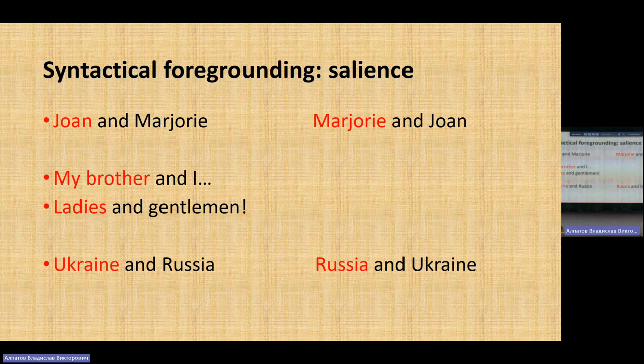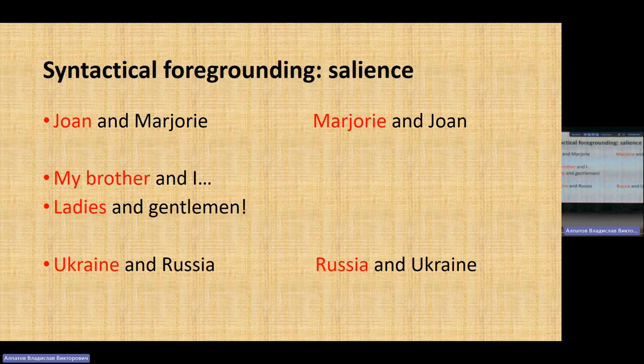So when we speak of salience in the verbal, in the linguistic sense, it is something that we notice or we are made to notice first thing. Usually the accent, the marked position is the first position in the construction, be it a sentence or a collocation. So the first word usually catches the limelight. So the first position in the construction is the strongest one.